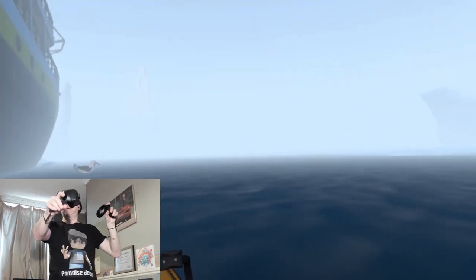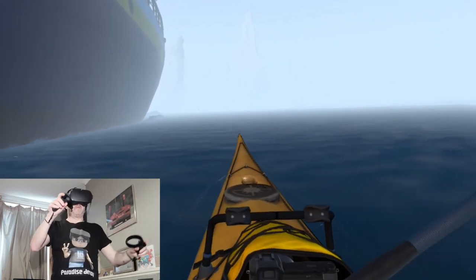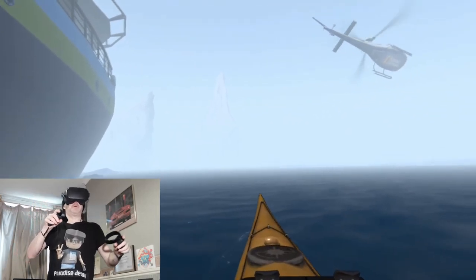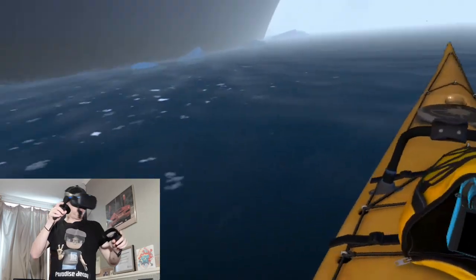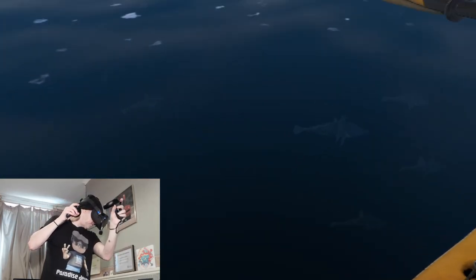Okay, I've got my kayak. Okay, this is really cool. It's really cool effects with the water. Here comes that cool helicopter, the National Geographic helicopter. Okay, wow, this water looks really deep, guys. I can see all the fish, look.